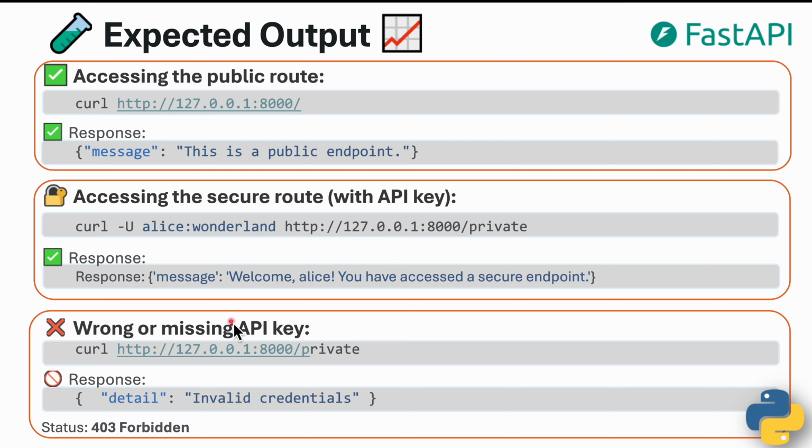Here also, if authentication is missing, you will see how the errors come. I used -u here, right? So -u means it's basic authentication, not the API key. I'll correct it in the slides later. Let's get into the next.